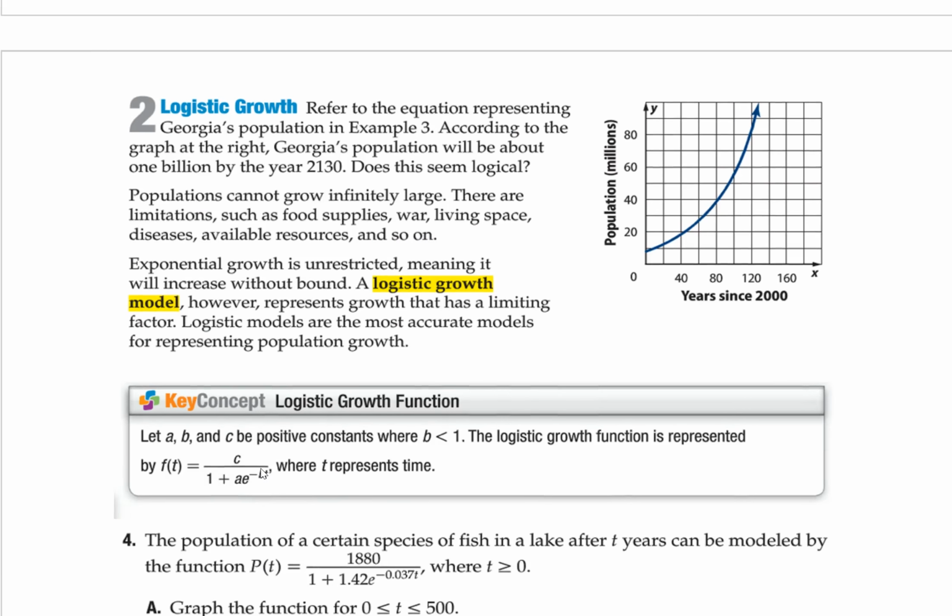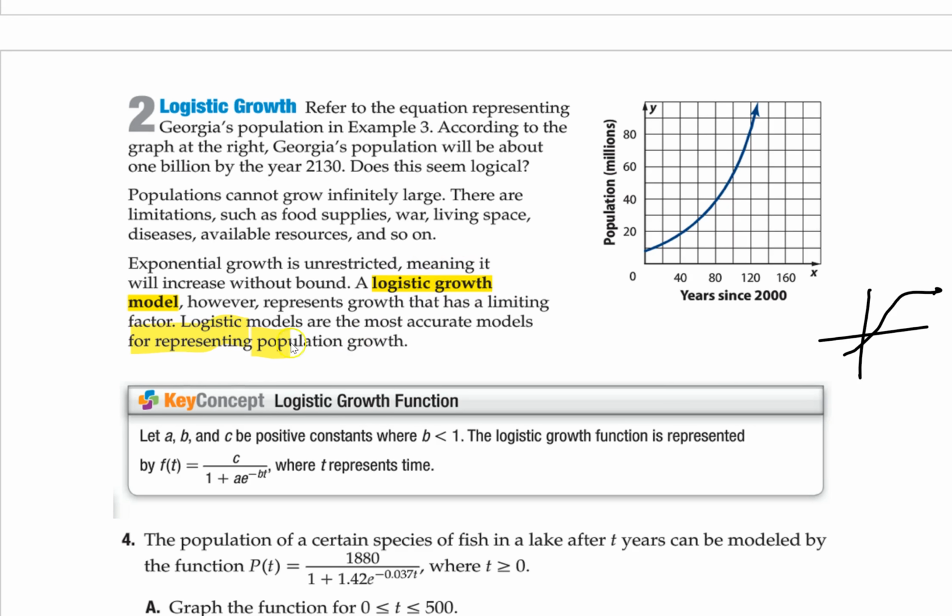Now, logistic growth is a type of growth where we actually start leveling out. So you have a growth in population, and at some point, you hit the max value, and you start leveling out. The reason we're doing logistic growth is because it's probably the best way to represent population growth. Because of all those old problems where I ask you, does it make sense to grow forever, and the answer is always no. This takes care of that. It makes sense because it's going to eventually level off. So that's what we use logistic growth for.